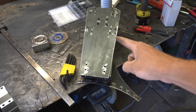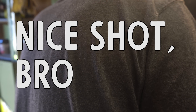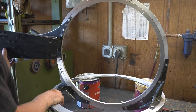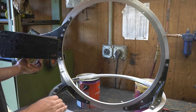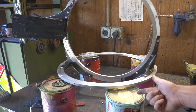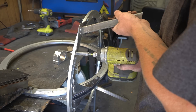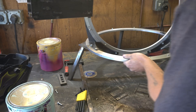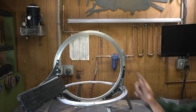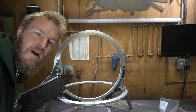Now we gotta take this heavy old thing and stick it on here. Not gonna lie, not the most rigid thing in the world, and very heavy. But I think we can make it work. Before moving forward with figuring out how to drive this thing, these paint buckets just won't do. Well, we've already got the bones of our machine together. Now the problem is this thing is super heavy, so we gotta figure out how to drive it.